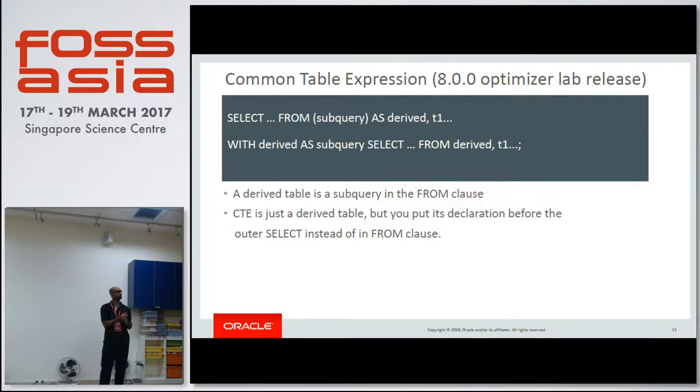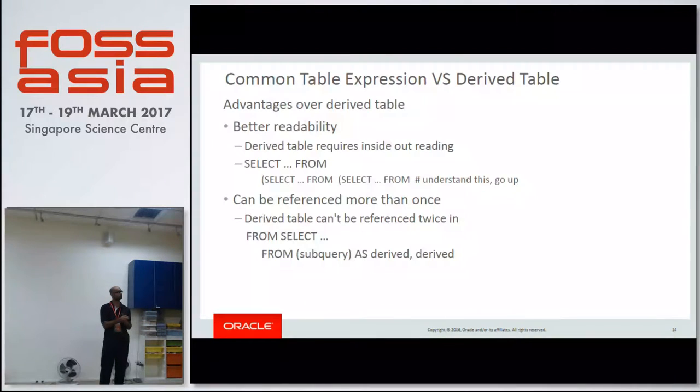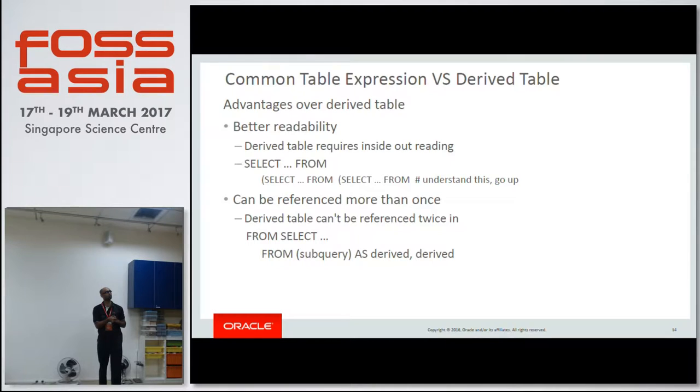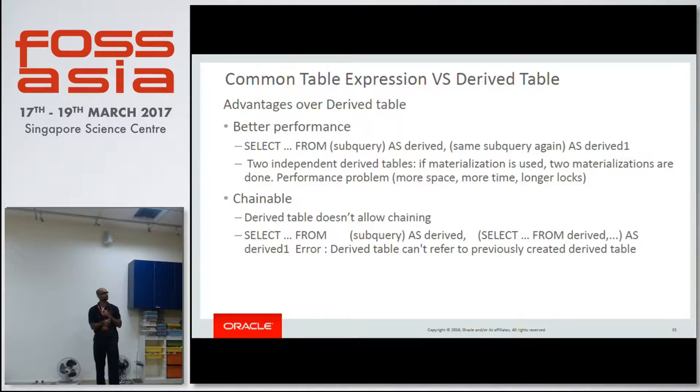There are some drawbacks here which we will discuss. But with common table expressions, you bring that part out of the query, you write it, and then you have your actual query. Why? First of all, there is better readability, in the sense that you don't have the confusion of select star from, then analyzing this part which will be used outside. Then there are deeper problems: when you're writing derived tables, you can't do chaining like this. For example, you can't do a self-join like select star from T1 comma T1. You'd have to write the subquery all over again. So the query will become something like this: subquery, derived, and the same subquery again and derived one. So even for a simple self-join, you can't use it.